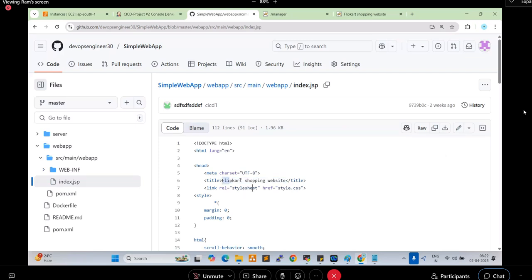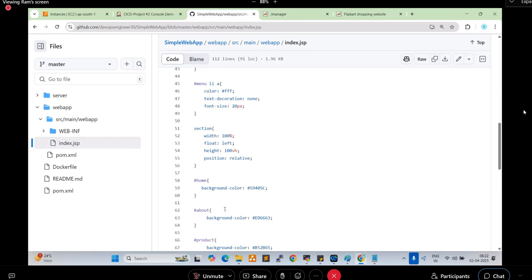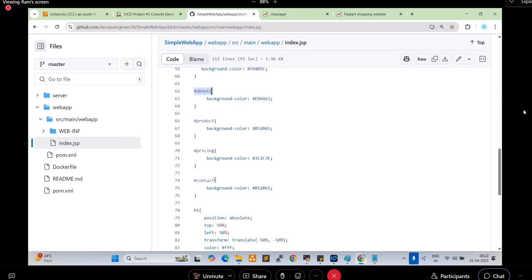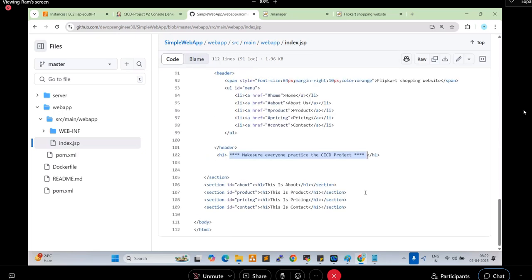So now home, about, product, pricing, contact. Now look at this, the text which I added here. So this is the sample test HTML code that I deployed onto Tomcat. Understanding, right, everyone?